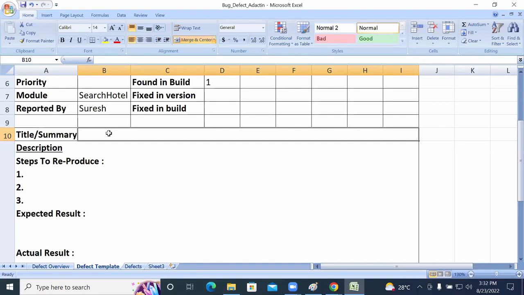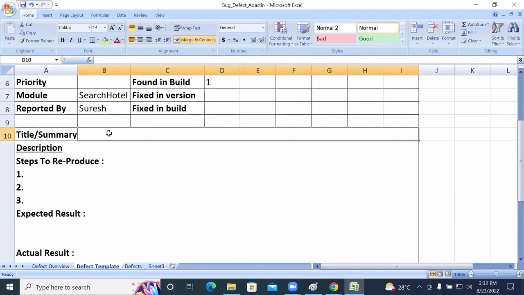Looking into that particular bug, you are selecting the date or entering the date. Once you have entered the date, whether it is the current date, previous date, or future date, that kind of validation is not done here.